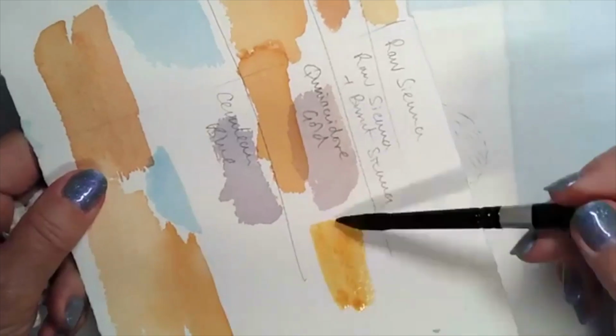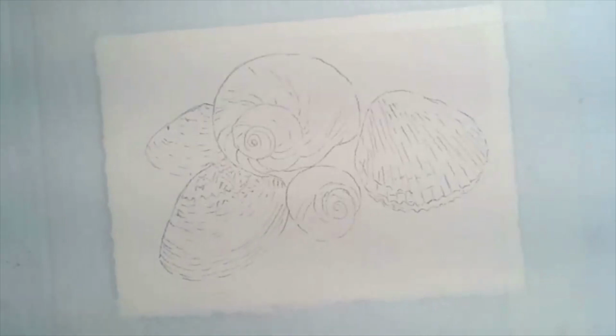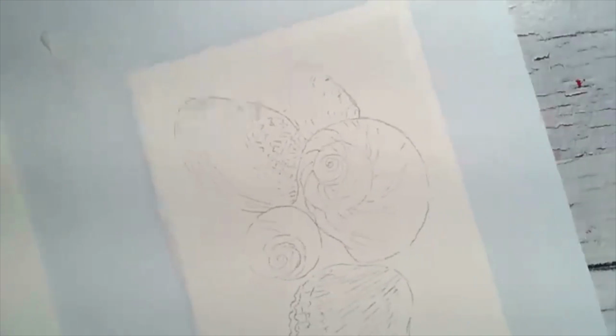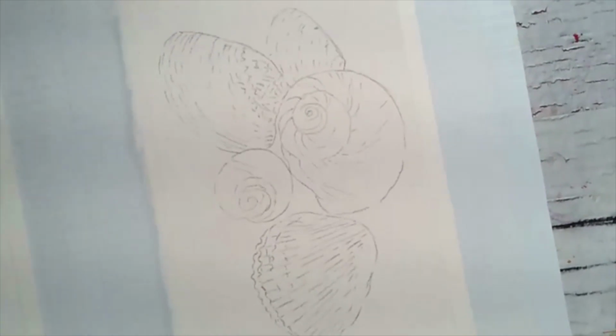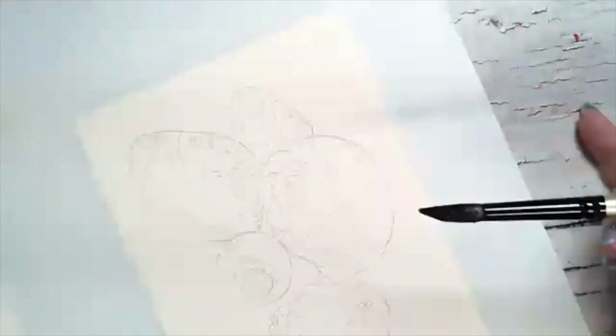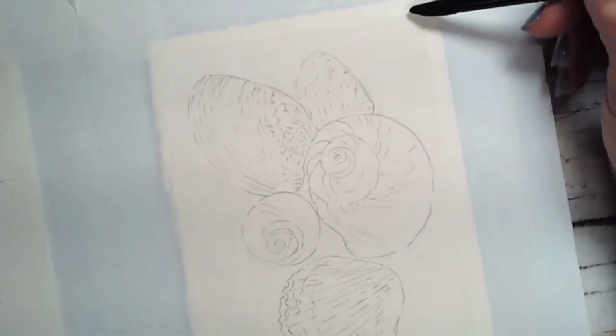I'm just testing mine here to see if it's the right consistency. It looks okay to me. And I'm going to have to turn mine sideways just because it's going to be very difficult. I'll move my camera a little bit. It'll be very difficult for me to paint up above my arm. I'm going to have to paint towards me to get a good bead going.